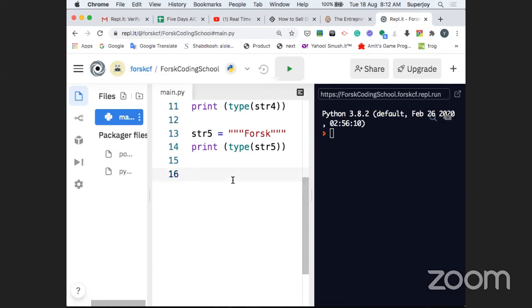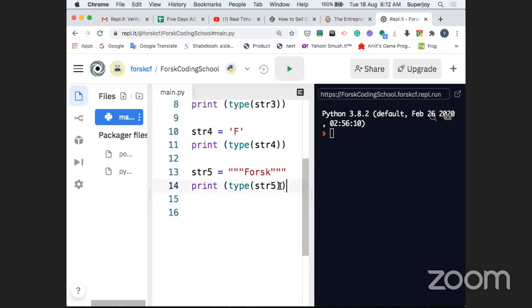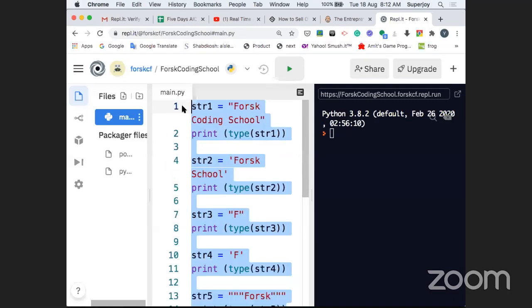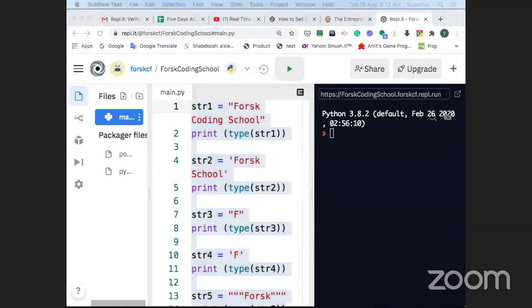Whatever code I'm writing, we'll upload that code on Google Drive for you, so in case you want to access it later on, you can still do that. The drive link is this, and I'm sharing it in the chat window.